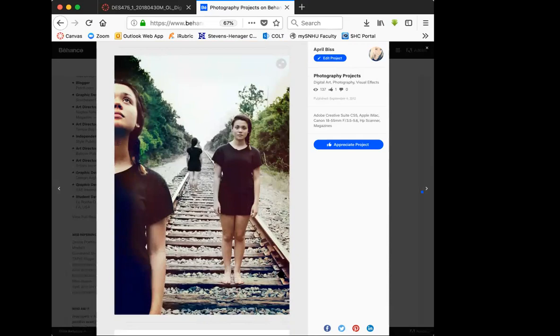This is another one. I took this photo shoot of two twin girls when I was living in Tampa at the time, and we went on the railroad tracks and did this big photo shoot. The whole theme was past, present, and future. I'm representing this using the models as well as the color adjustments. You can see the past is in the background.